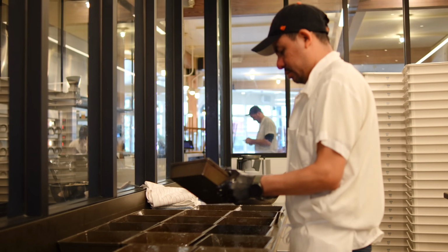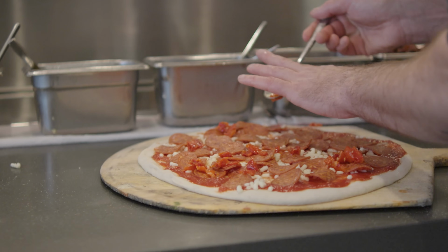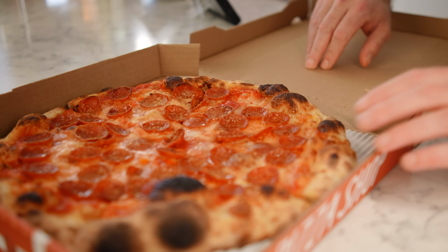All right, so for our restaurant group as a whole, quality ingredients is really, really important. So what we want to make for you today is a classic pepperoni pizza. I think it's a great metric for judging a pizzeria. You're either going marg or pepperoni to really see what's going on, or cheese. Controversial take, though: everyone says cheese and marg, but I definitely agree with you. A little bit of pepperoni doesn't hurt. And what pepperoni you select says a lot about you as a pizzeria owner.